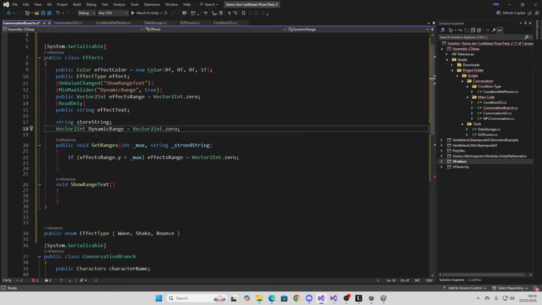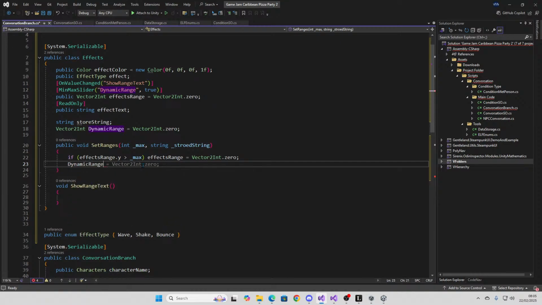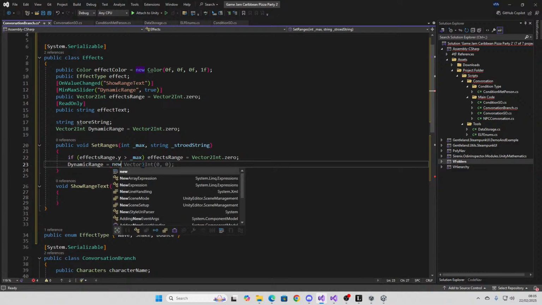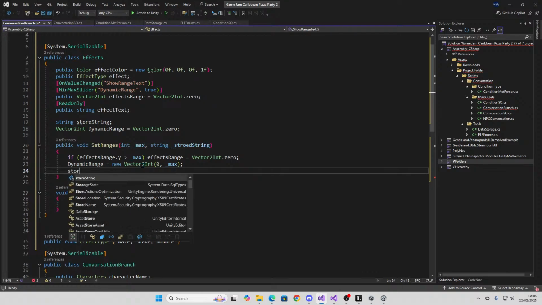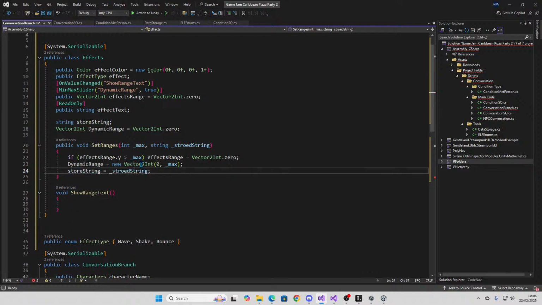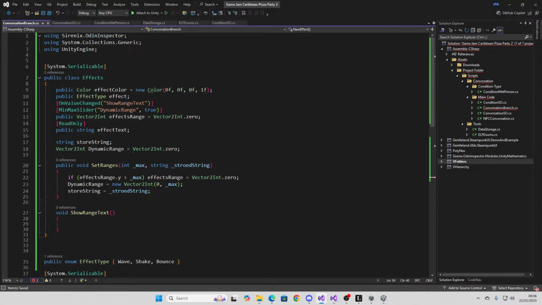So again, set that to 0, and now the dynamic range is equal to new to int, but that is going to be the max, and store string is store string. Okay, so this is going to get all the information into there.